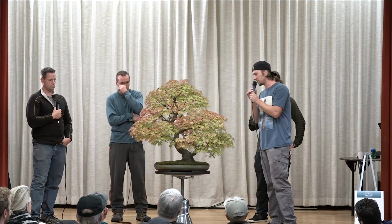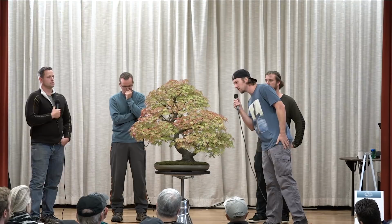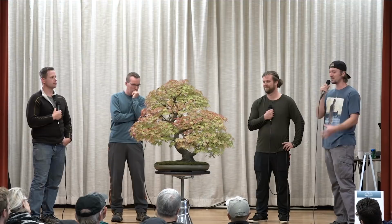We see tons of conifer, tons of nice collected conifer all over the place, but it'd be nice to have more deciduous material to work with. Vine maple is another one that I really like that we're starting to play around with and have been for a few years. Michael has, I'm sure Ryan has, I know Bobby and I have. So that's another good one that has some potential, I think. It's hard to find something like that out in nature, but some large trunks do exist. And in the future, I think there'll be some pretty nice trees. Also the combination of the container, and once that fall color comes into play with that, it'll be a nice subtle contrast for it.